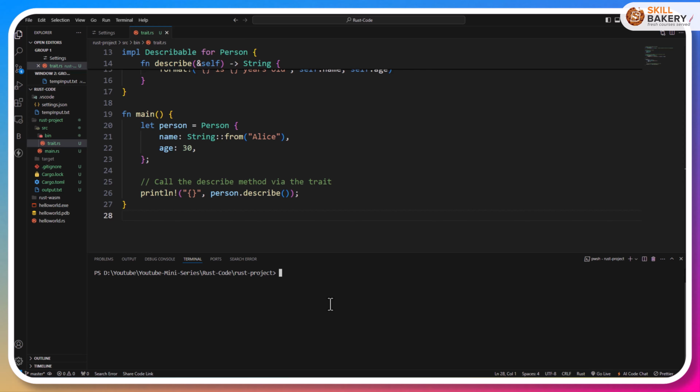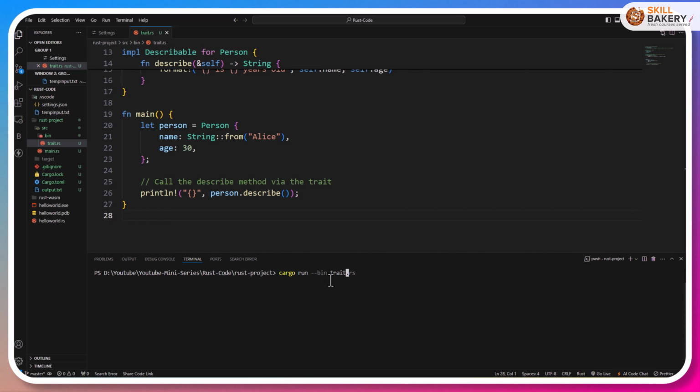So here you can define other files inside a binary and you can give them the command cargo run and specify the binary that you want to run. And here you don't have to specify the extension .rs, you just have to specify the name of the file. So this way, if the trait.rs file is not a module, then you can independently execute it. If it's a module, then we will have to include it in our main.rs file, and from there cargo run will execute it.